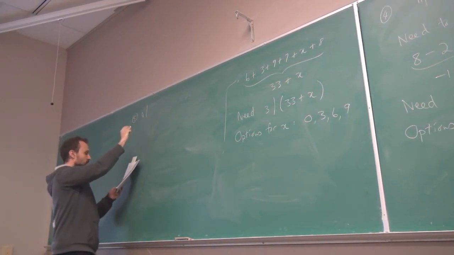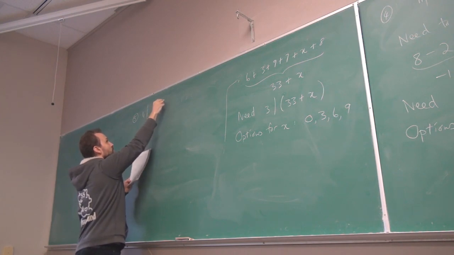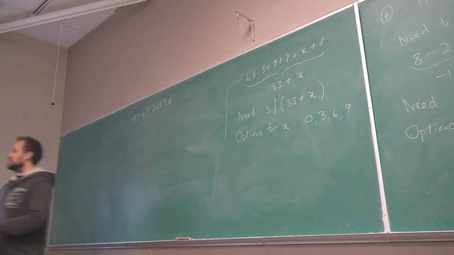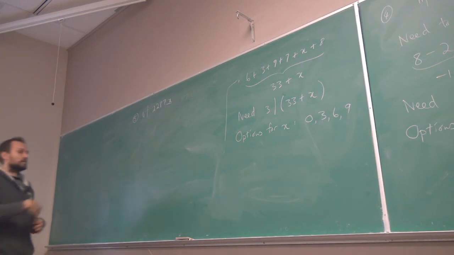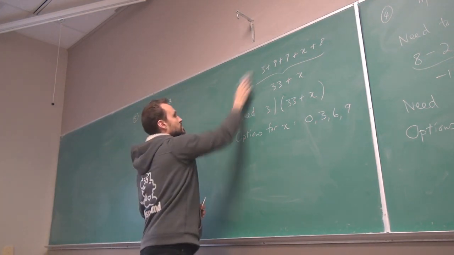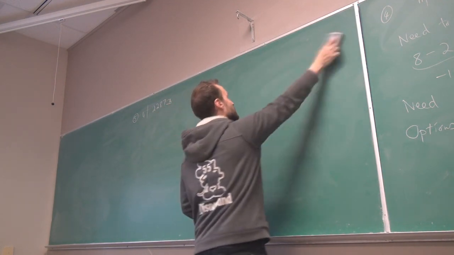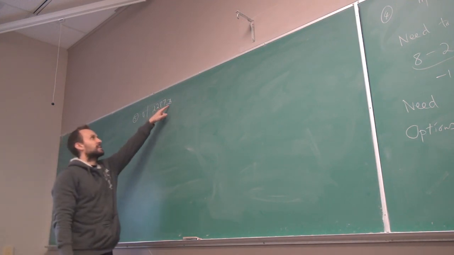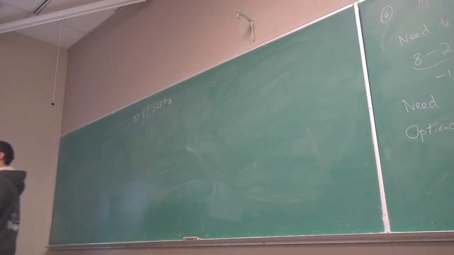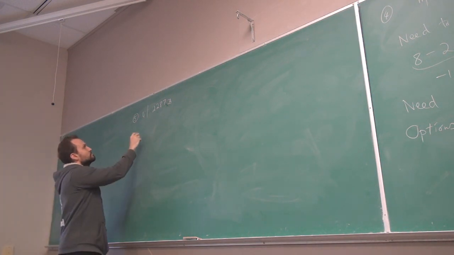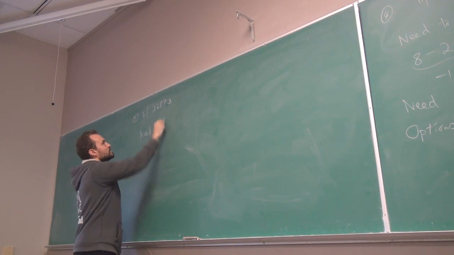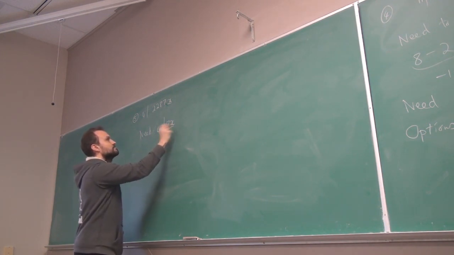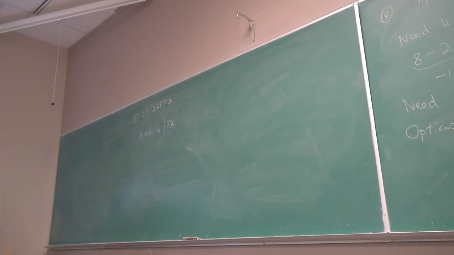5. So I'm looking at divisibility by 4, 2, 2, 8, 7, something. So in a situation like that, if you know how to use variables, even though we're still going to talk about that, if you're comfortable with variables, if I don't have the line under the x, it looks like multiplication. And that could be read the wrong way. So I really need a line under it to indicate it's a digit place. So I need 4 to divide into 70-something.